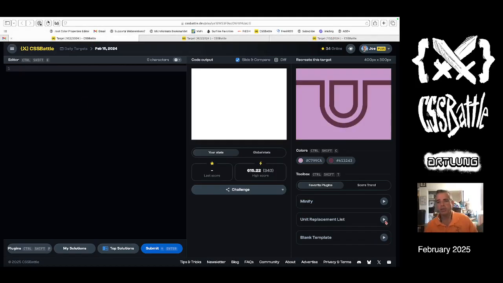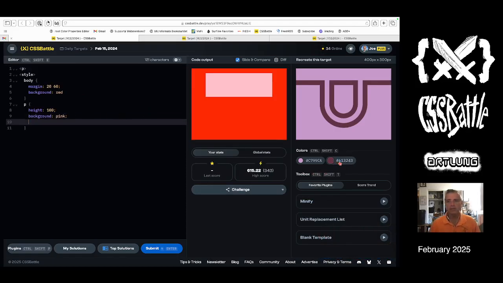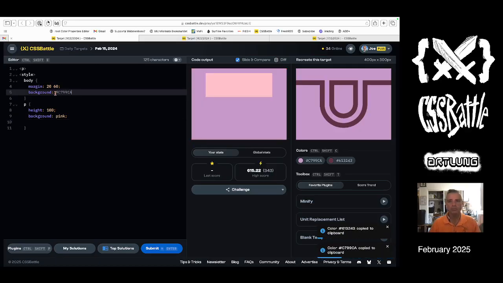Some interesting shapes here today. This is definitely one where I think it's an element and it's got a border. So let's set a background to start with. And the question is, what's the simplest we can do? I think this ends up being two elements because of the way this border is. The question is, what two elements are they?